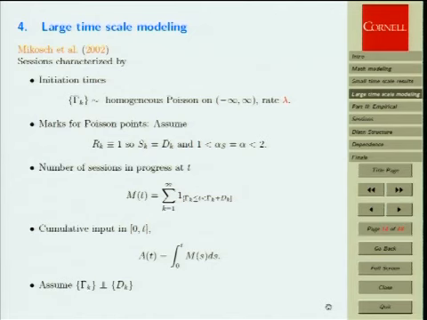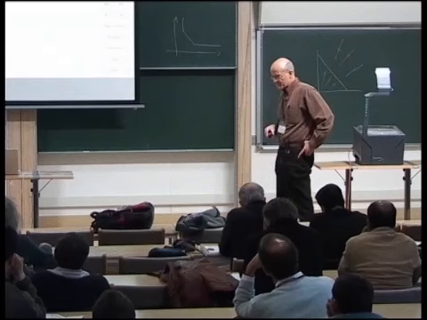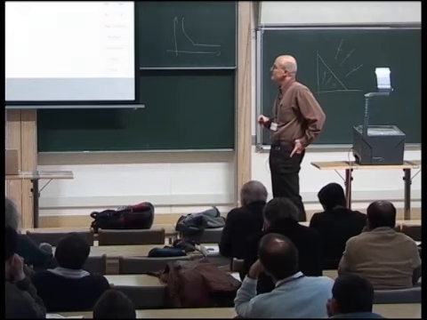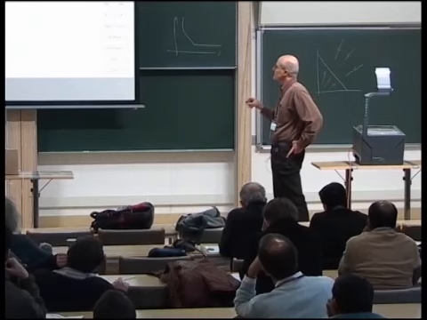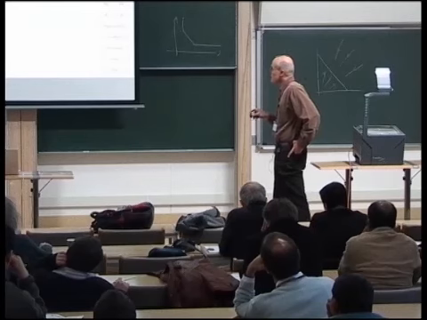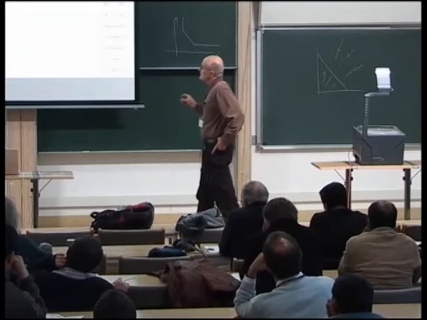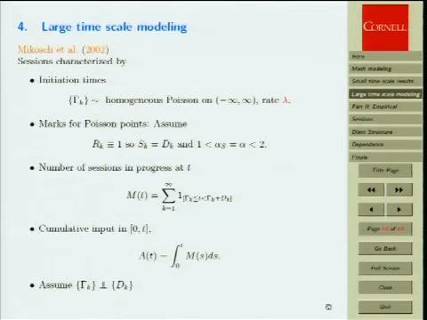So I've taken some of the randomness out of the model. You can put it back in, and I've dabbled with some of this. I think the results are by now pretty complete, but these were the easiest ones to write down. I just did it quickly. So the randomness here is not in the R, which is assumed to be 1, but the size of the session is equal to the duration, because I've assumed the rate is 1.